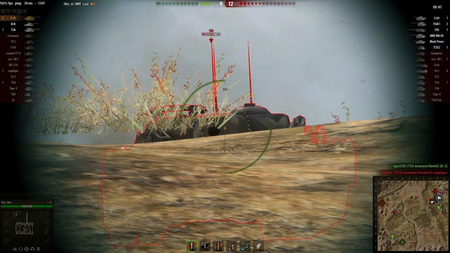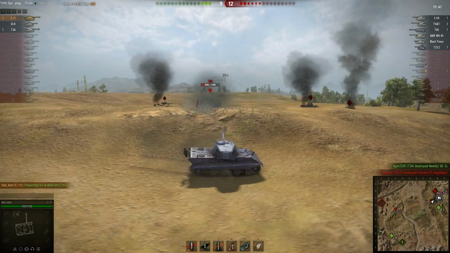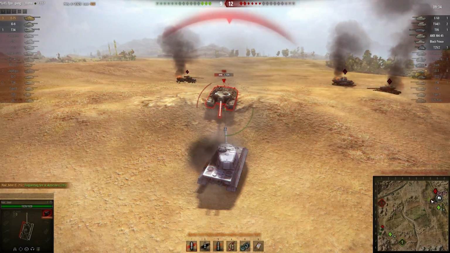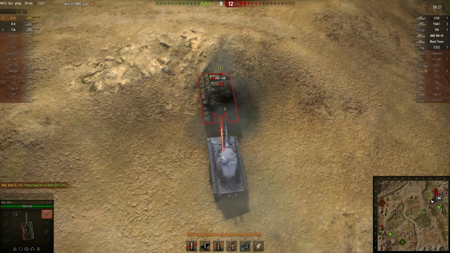So now here comes the T-95. He's pushing me. I'm taking a bit of a risk here by just exposing my side, but I wanted to be able to go back and forth just to try to confuse him. I go for the track shot there, and I actually hit him and do damage. I wasn't expecting that to do damage, but he repaired it, it looks like, so I ended up having to traverse over and face him really quickly.